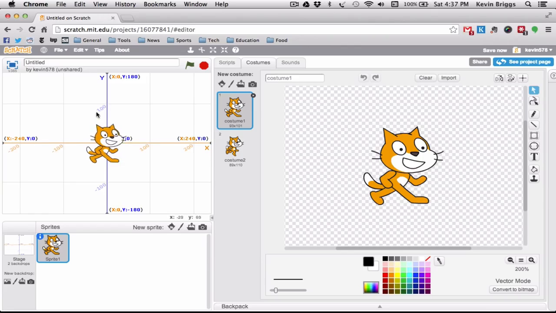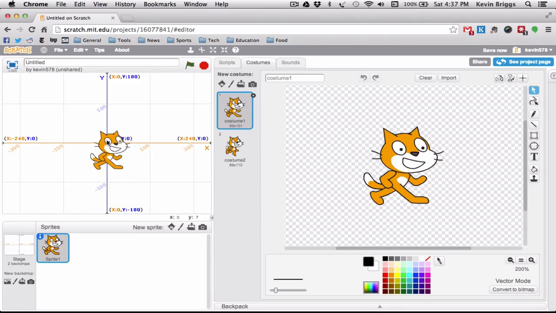So left to right, horizontal, is X. The higher the number, the further right it is. The lower the number, the further left it is. Up and down is controlled by the Y axis. So this would be Y 100, Y 200, Y negative 100, and Y negative 200.